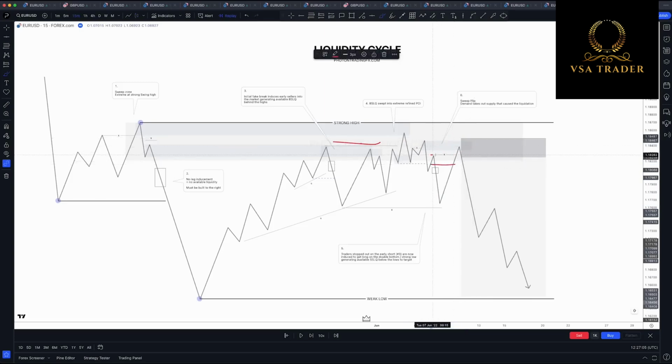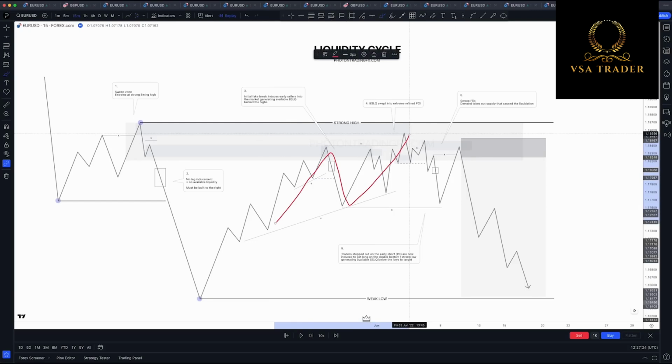Obviously, there might be multiple POIs, but use your knowledge. No liquidity to the left, no liquidity to the right. Where is the available liquidity? It's behind the high itself. This now becomes a higher probable area to short, okay? What do you have? You've got double bottoms here for liquidity to target, okay? Because before that, what you'll have is people will see this low will break this high, okay?